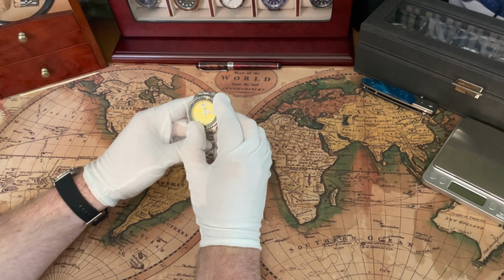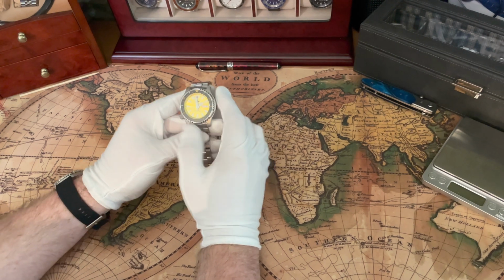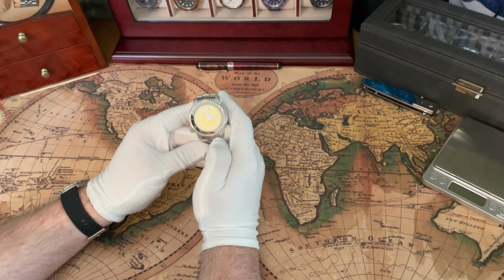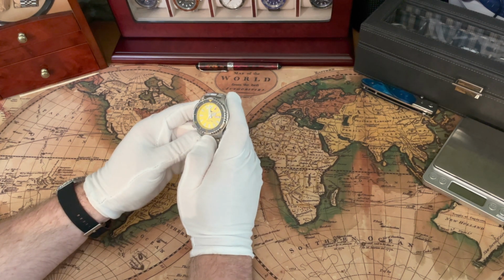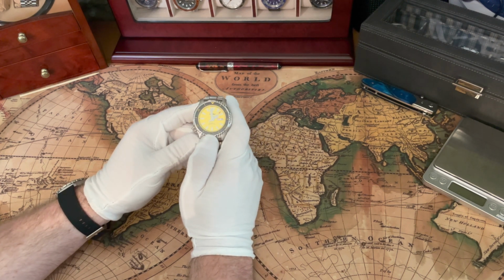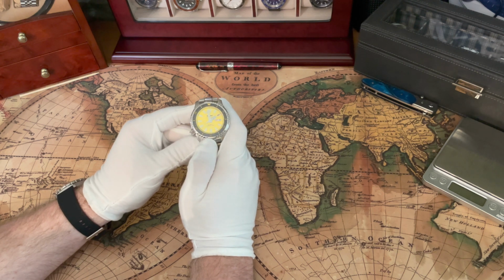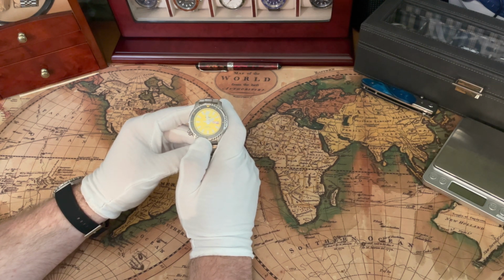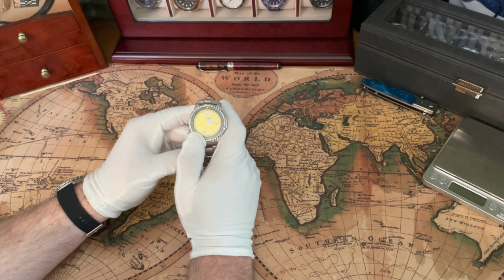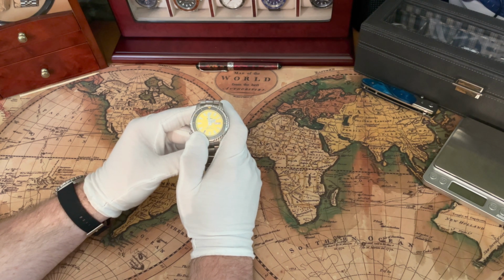So I haven't seen a lot of reviews on this, which is surprising. It's a really nice watch. It's usually around $150. Right now, they're about $170, $180 on AliExpress. I'll leave the link. But if you wait for a sale, they usually come through at about $150. This is one of their better watches. Let me do a quick run through the specs.